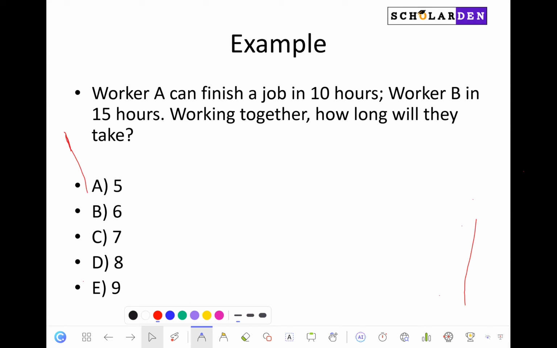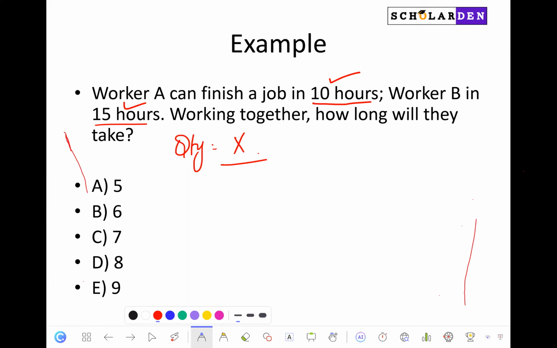Now here's the important thing. Over here we are just given this time for worker A, and we're given this time for worker B. That's great, that's wonderful, but let me still do that for the other participants as well. And so let's assume that the total task, or your quantity, is X.